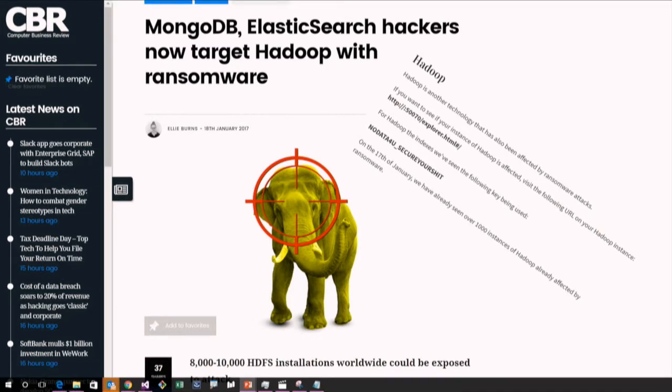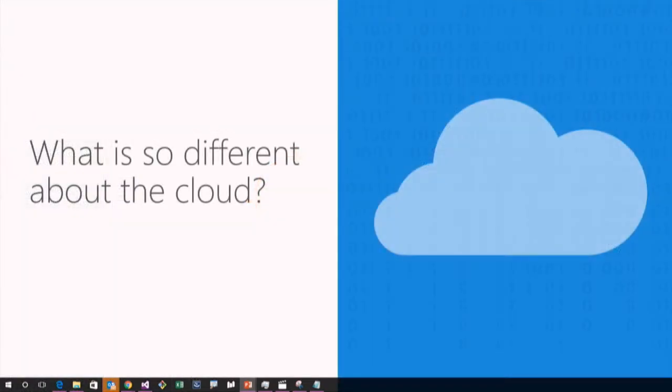Now, before we go any further on the security paradigm, I actually want to set the stage on why it is such a different thing for the cloud. Why are we talking about cloud being something separate over here from a security perspective? And what is actually changing over there?